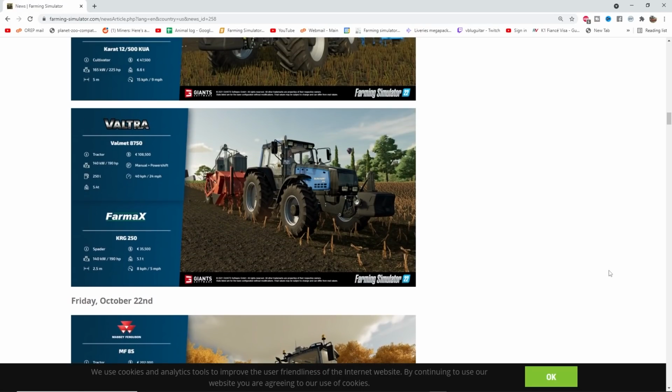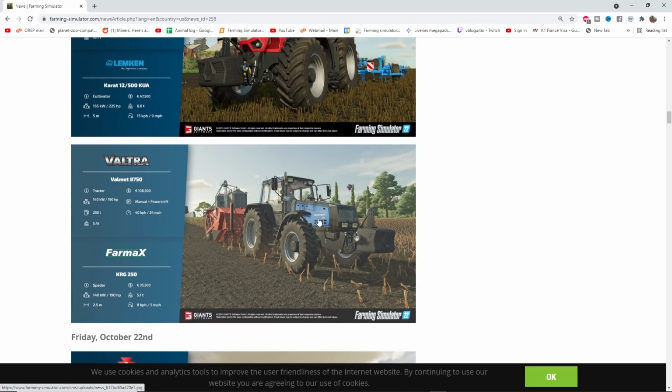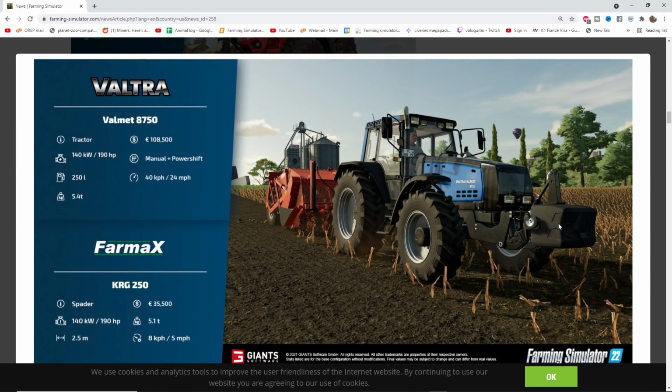We have a Massey Ferguson tractor again. This is cool. I haven't seen Valtra lately. I can't imagine that this is Valtra's newest tractor, because Valtra's all technology and cool looking, and this is like a vintage Valtra. I know the Valmet's been around for a while, so this has got to be a vintage tractor. I looked at that, and I'm like, is that new? No, those are the old Valtras. And that's really cool, though.